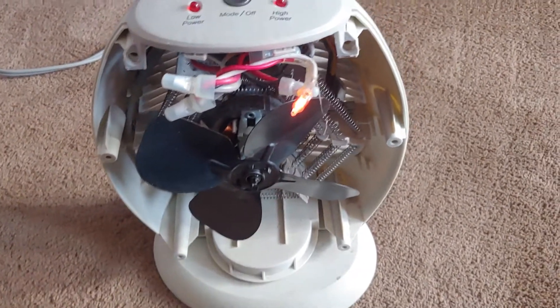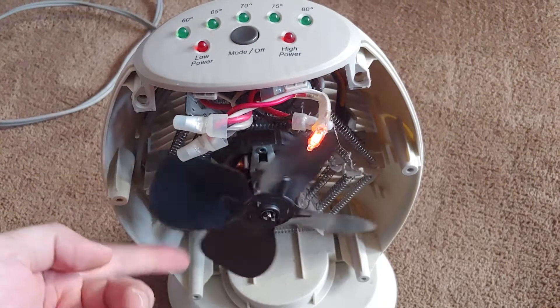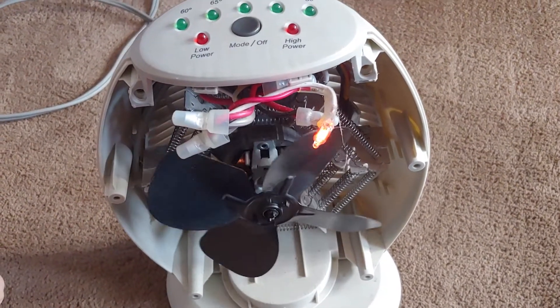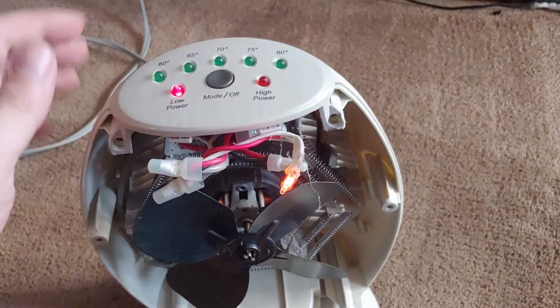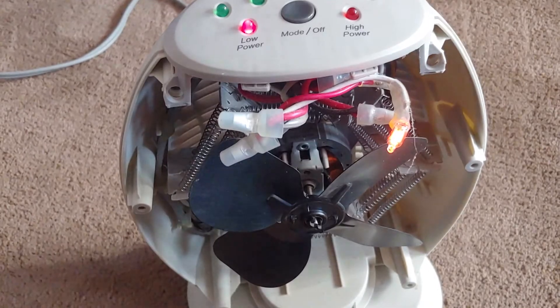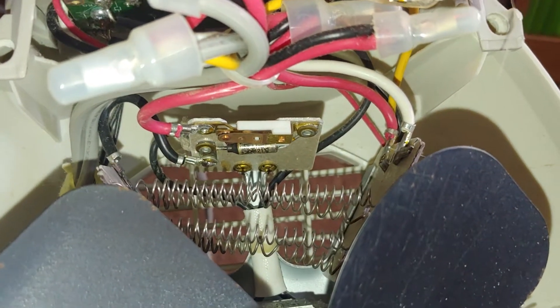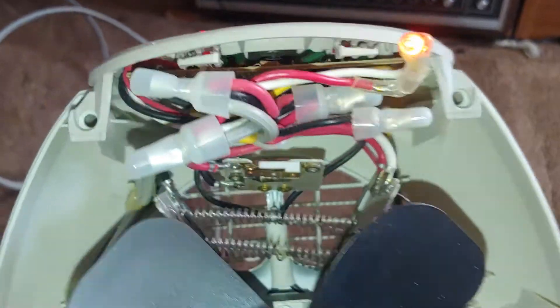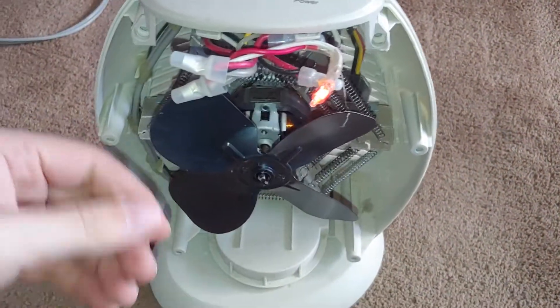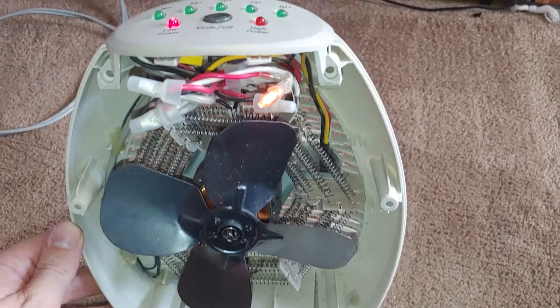Here is something that has me a little puzzled. This was downstairs for a few years not being used, and last time it was used it worked just fine. But you go to power it on and nothing happens — not even the coils get hot. That connector there disconnects the power to the heater and motor when it reaches optimal temperature, but I don't think that has anything to do with it. It just doesn't work — there's not even any heat coming out, so the coils don't work either.